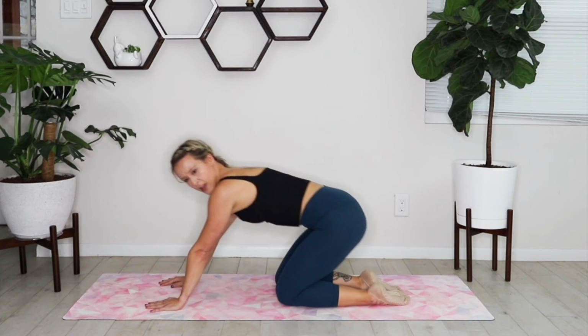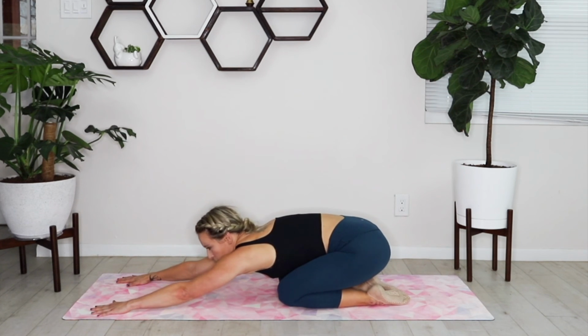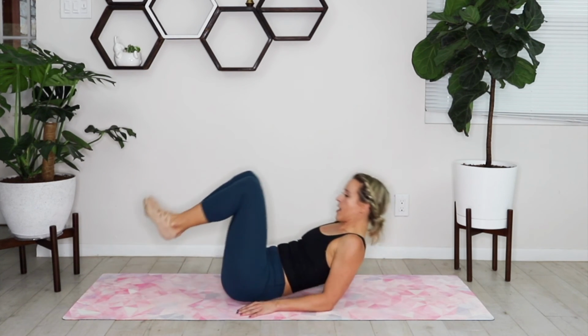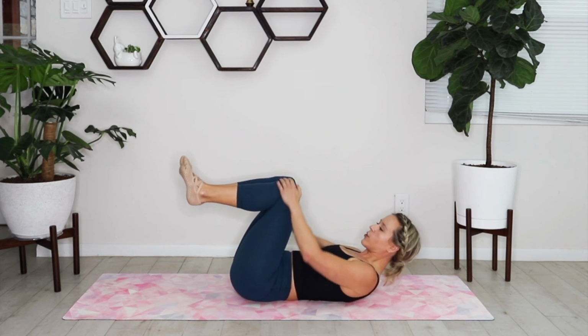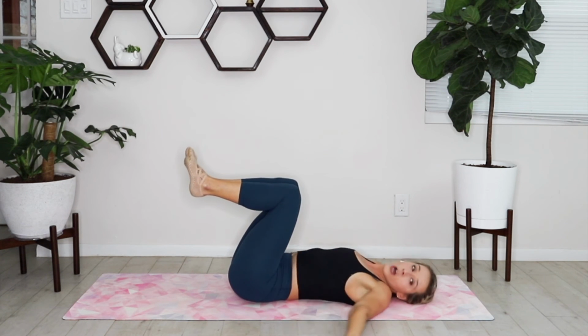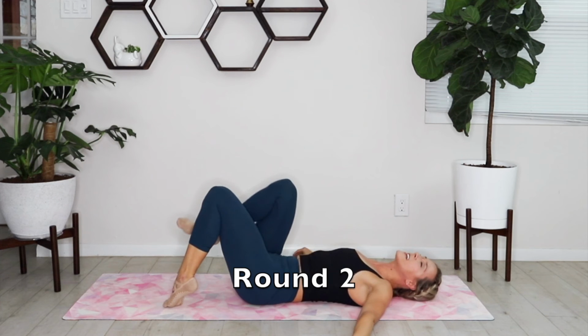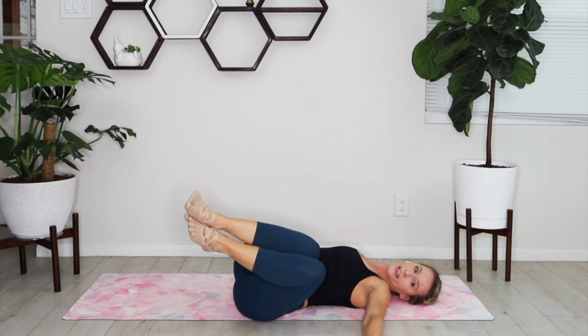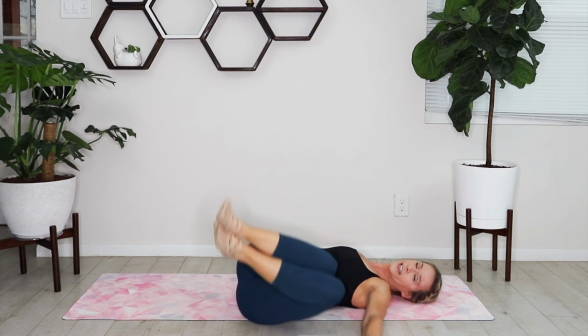3, 2, and 1. Quick child's pose before you roll onto your back. Get into that same position as before. Knees peel together like you have one leg. Arms go out long today. Again, twisting from side to side, keeping those knees stacked.